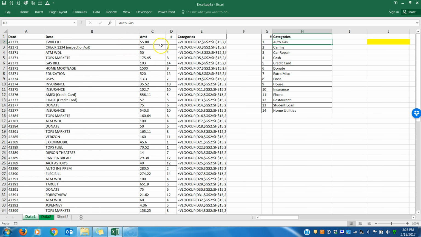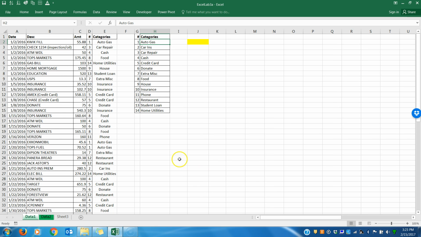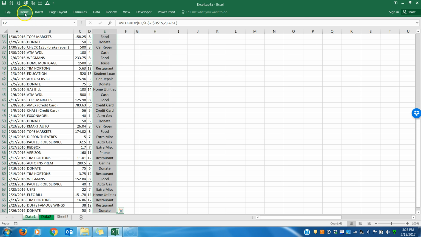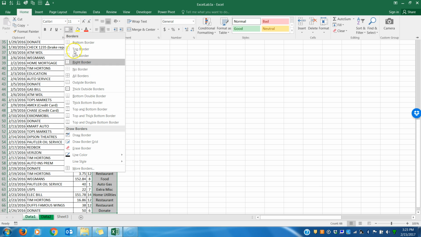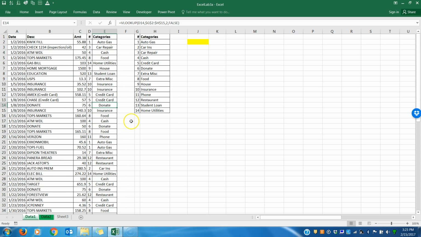And now if you press Control tilde, you'll see that you do have formulas. You have your VLOOKUP formulas. So Control tilde to bring us back. I like to keep things uniform, so I'm going to press Shift Control Down, and I am going to format this. You don't have to, but with all borders. And it's just me.